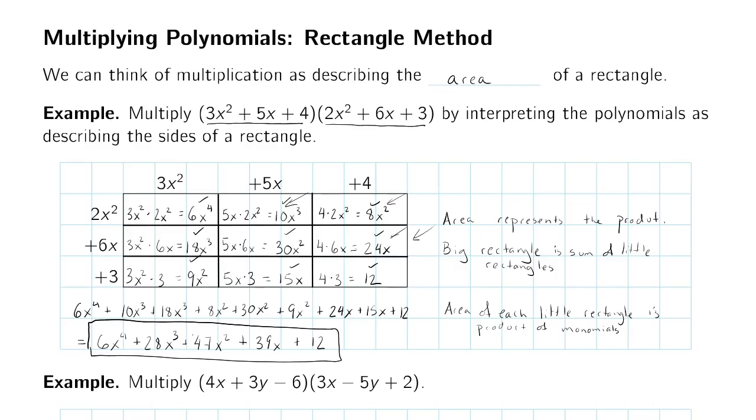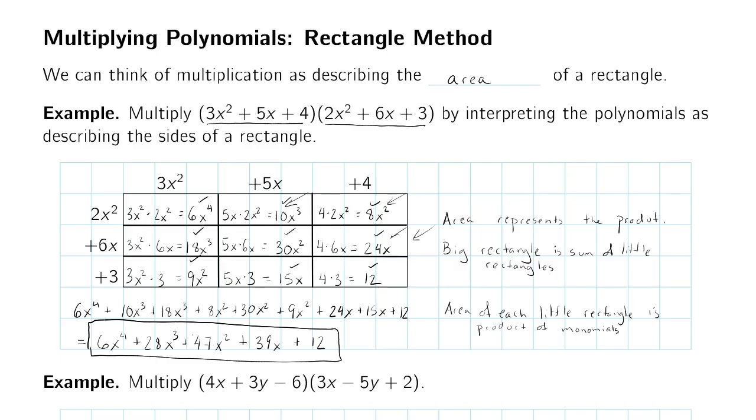And there we go. Now in that example, I chose those polynomials so that all of the side lengths were positive numbers, which we can imagine having some sort of geometric reality. Sometimes we'll have some sides of our rectangle that we label with negative numbers. That's not real geometrically. This is really just a tool for keeping track of what we're doing here. But understanding multiplication of polynomials in this way is going to be really useful going forward. So we're going to continue with this understanding of multiplication, even when it doesn't have quite as much geometric reality.